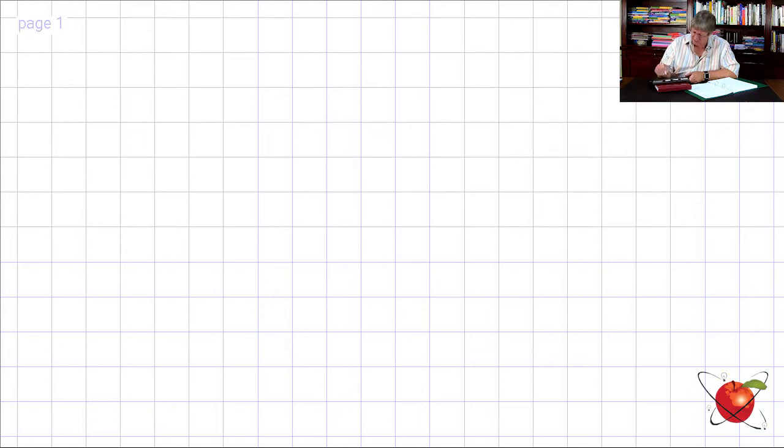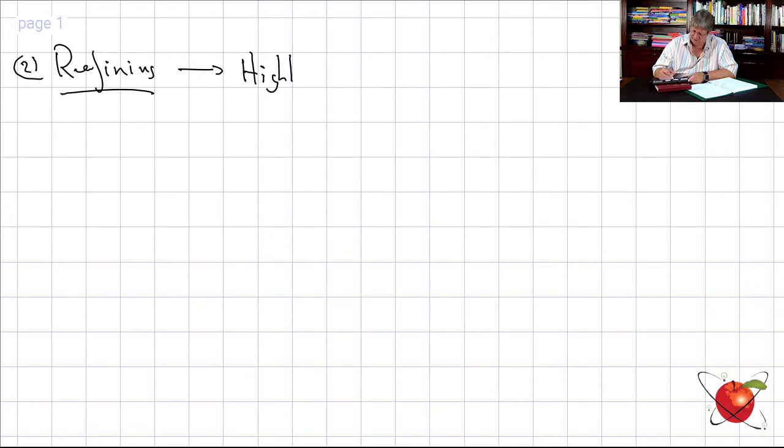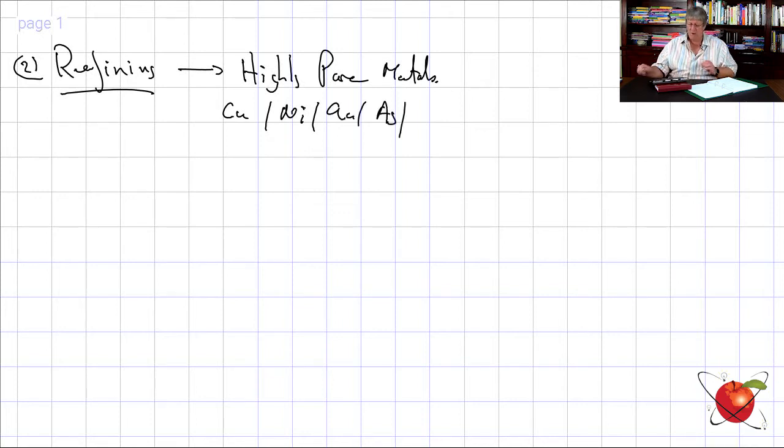Okay, this is the one. The next one we're going to look at is refining, purifying, electrowinning. Doesn't matter what you like. Refining, we want highly pure metals. We want very pure metal, very pure copper, nickel, gold, silver. We want very, very pure. Why? Well, because we want to use it inside here for our circuits, etc.